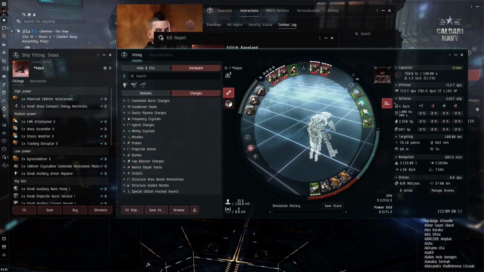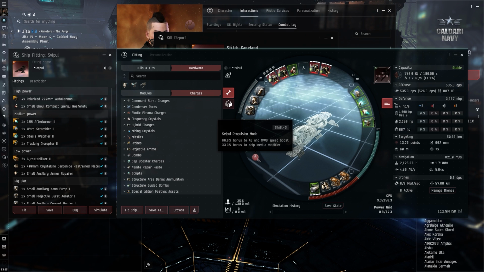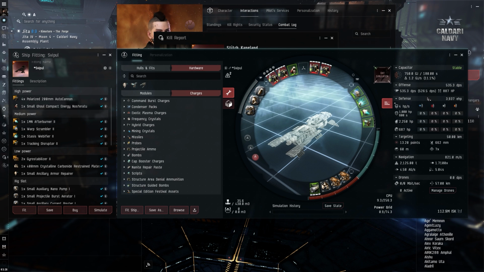And with a polarized Svipul, especially when you're in sharpshooter mode, you're doing 713 DPS, which is, again, not expected out of the Svipul. And with the speed mode, since you're polarized, the tank mode really has no benefit to you at all, so you really shouldn't be using it. The propulsion mode, though, is useful to mitigate. So if you're brawling and you need to keep your speed up, maybe you're fighting something that's using missiles, or you're just trying to make sure you're not getting hit with the combination of the afterburner and the tracking disruptor, then you can use a propulsion mode, and then you're doing about 535 DPS with heat.